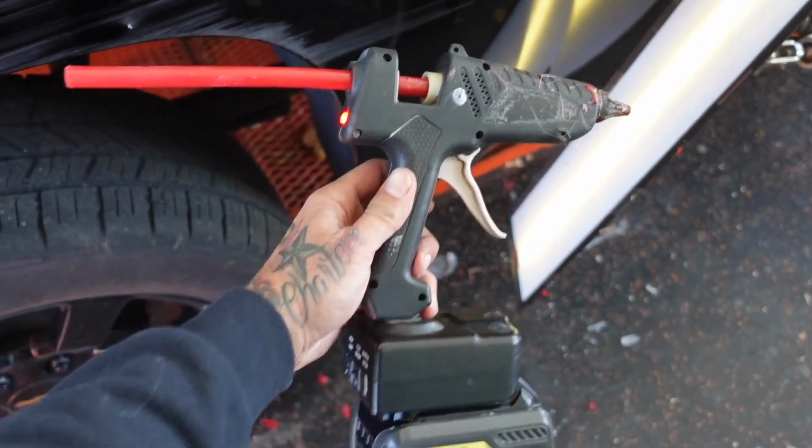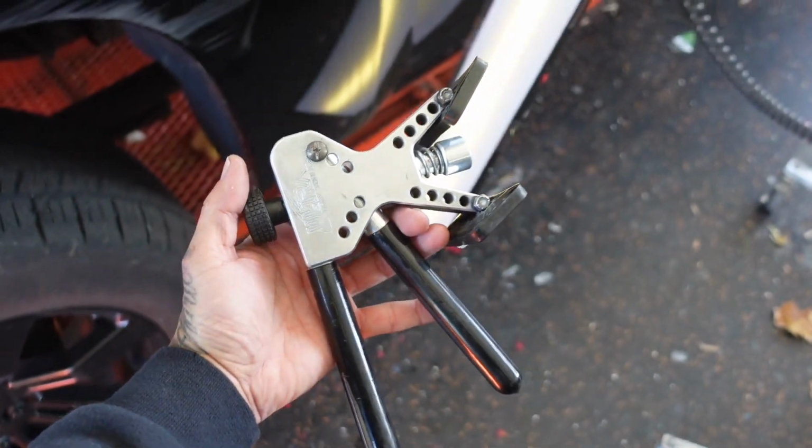Now that we have those crowns knocked down, I'm gonna switch up to a faster setting glue, some smaller glue tabs, and my mini lifter. I'm gonna use these smaller tabs to come in and take out all these little low spots.